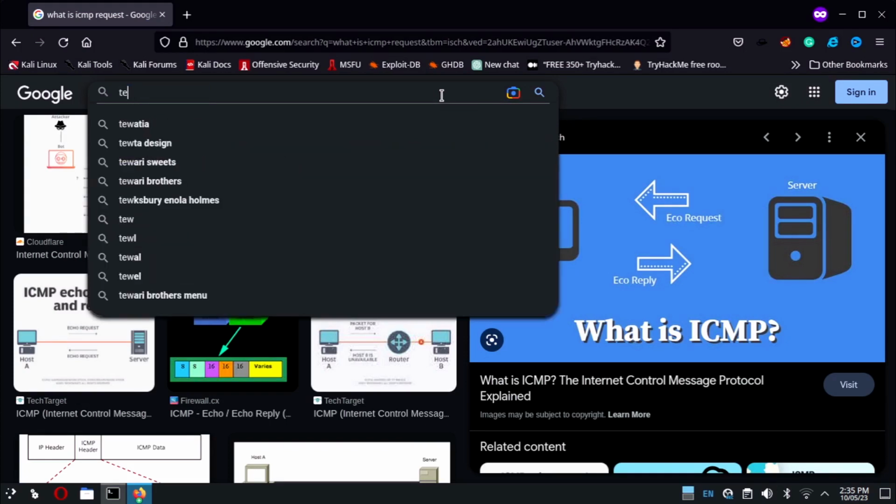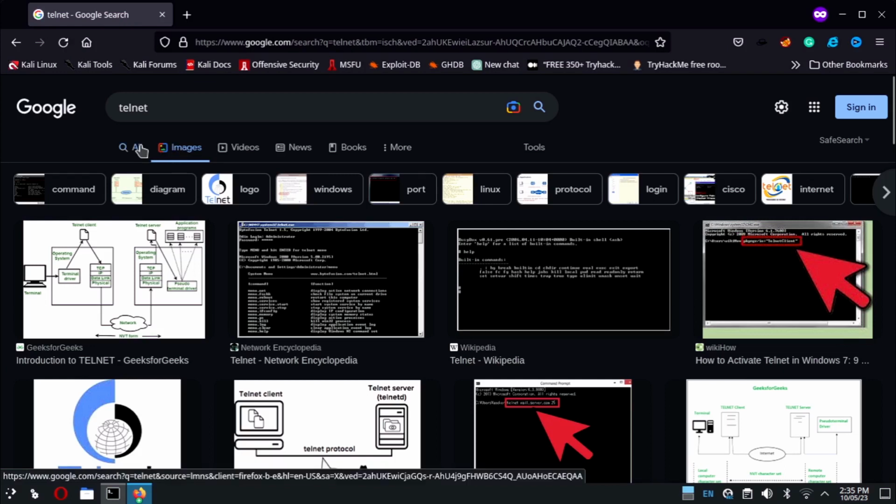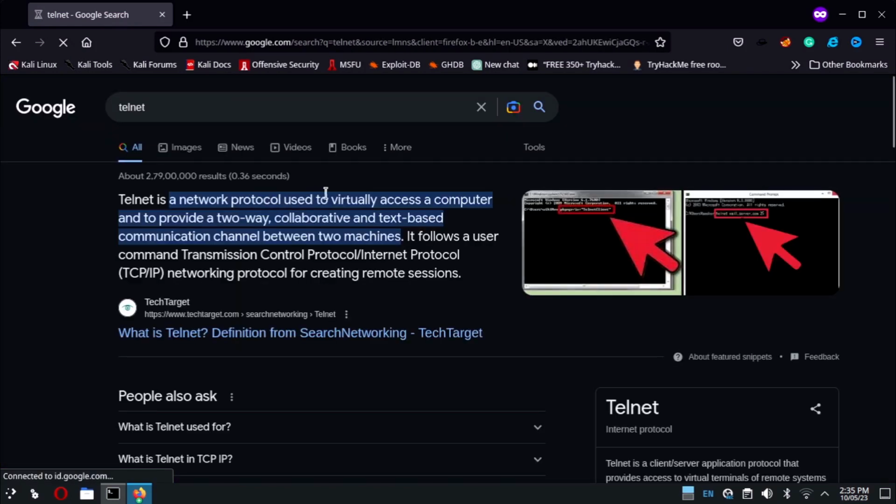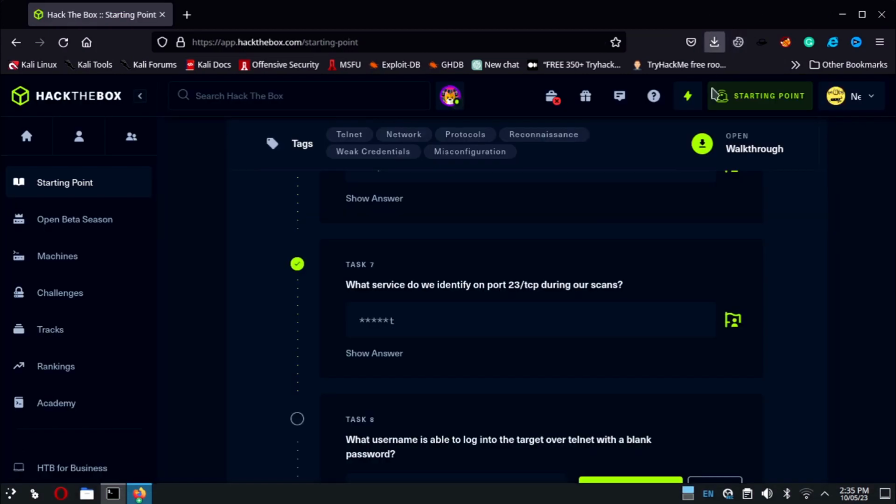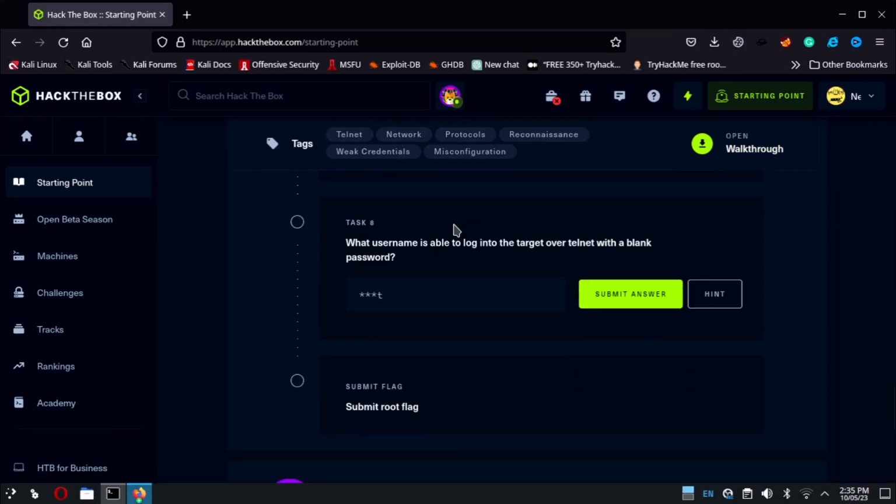Telnet is used to communicate with two different devices, but the main thing with telnet is that telnet is not encrypted, okay. So anyone can see what the chat is going on. Telnet is a network protocol used to virtually access a computer, okay, and to provide a two-way, text-based communication.